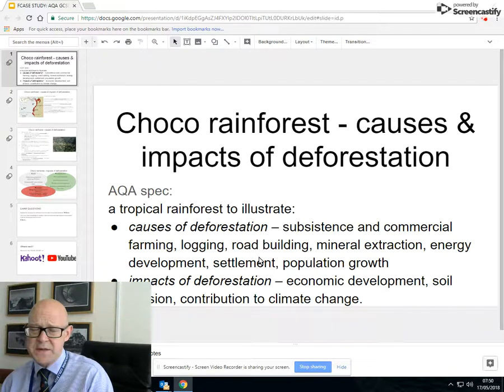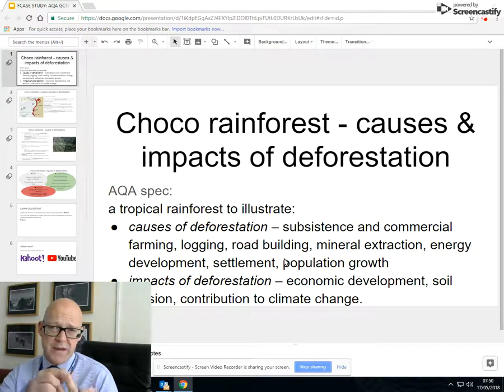The impacts, of course, remember your SHEEP factors: social, historical, economic, environmental, and political. Two big ones are the economic advantages versus the environmental impacts. But the really clever geographer is able to find the positives and the negatives for both the environment and for the economics. And the politics, of course, think scale.